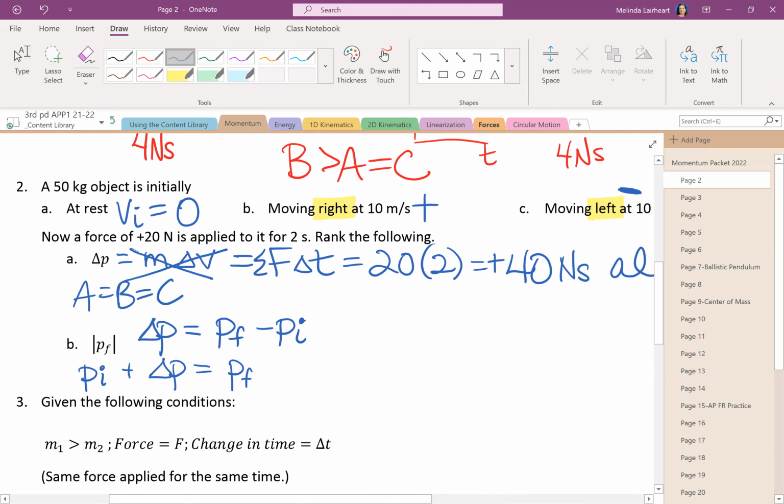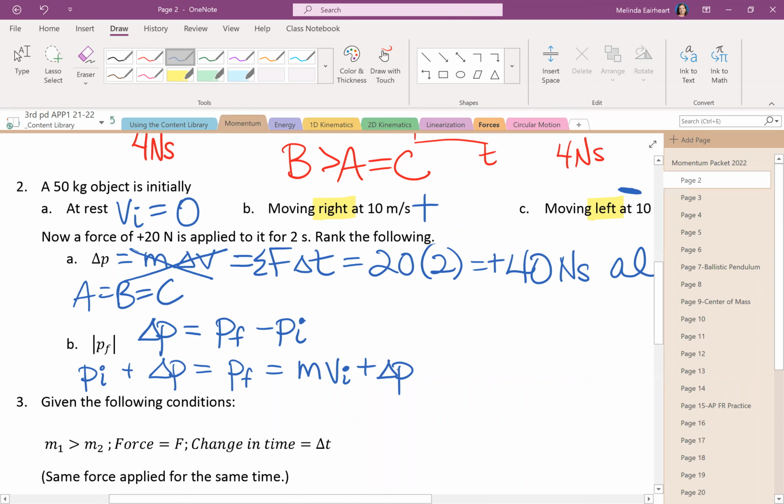And they don't give us the initial momentum. What could we plug in for initial momentum? Well, they gave us mass, they gave us initial velocity. Don't forget, momentum is... 1/2 mv squared? No. What's momentum? Mass times velocity. So that initial momentum is going to be mvi plus the impulse.